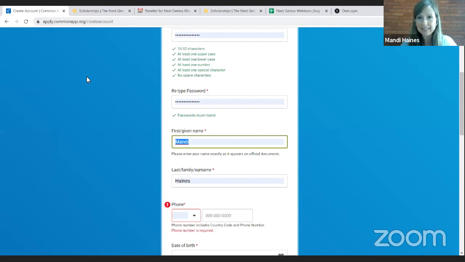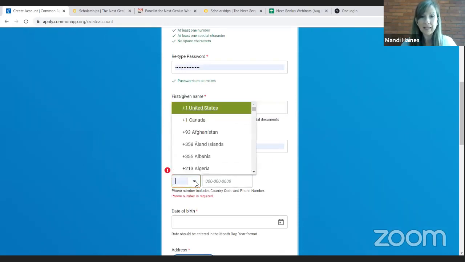I think that has spoiled us a little bit in that we don't always then remember the passwords that we've selected. But I've worked with so many students over the years who had created their Common App account and then didn't have access to their laptop, couldn't remember their password, and had to go back and reset the password. Now, that's not a big issue, but it does take up time, especially when you are meeting with your college counselor or you're really trying to get your application submitted later on. So email, password, put those in a place that you're going to remember and have easy access to them.